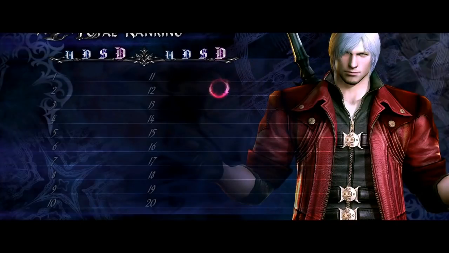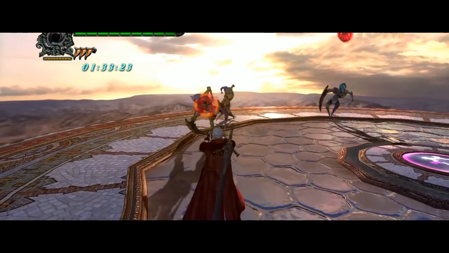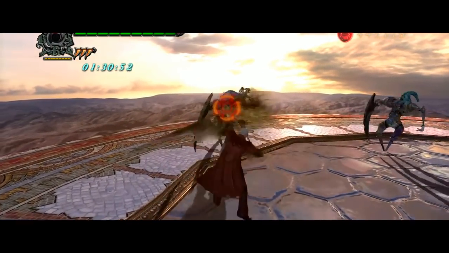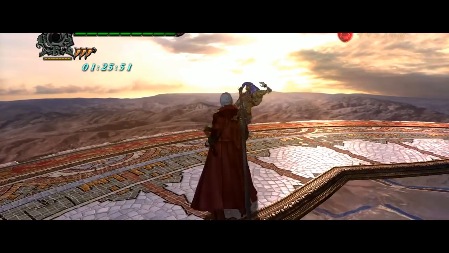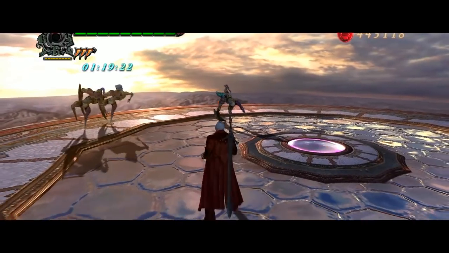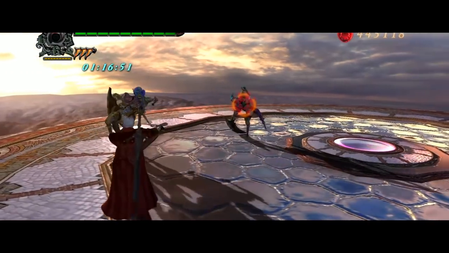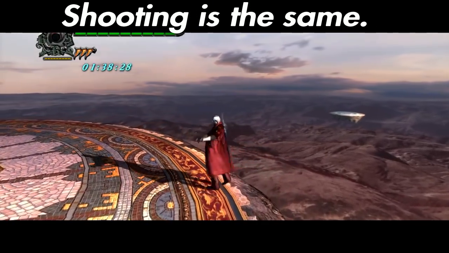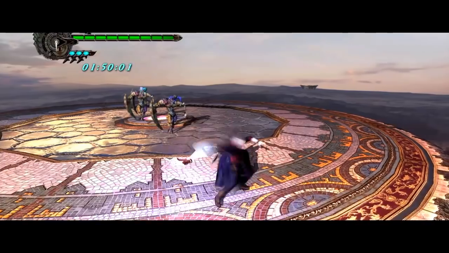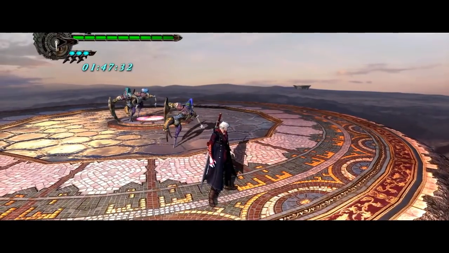As for the mechanics, we know that Y is indeed the fight button for the regular sword, and that the lock-on button is your typical RB button, and nothing much has changed from that. We also know that Nero's Devil Trigger is the same as B or circle. Everything's just basics.